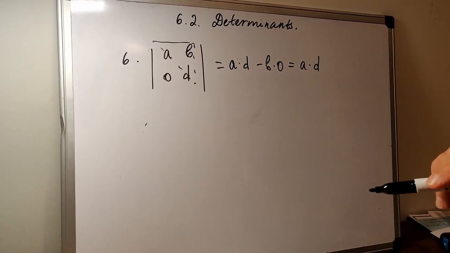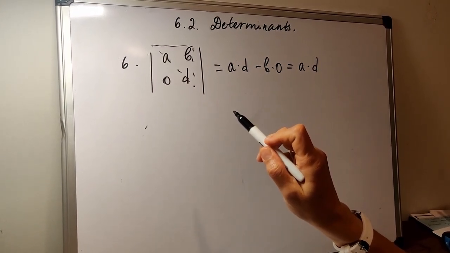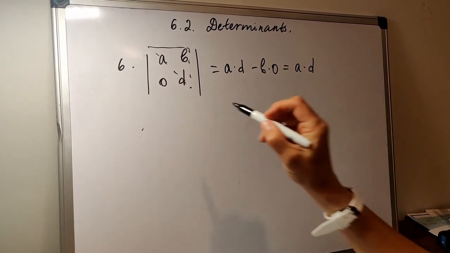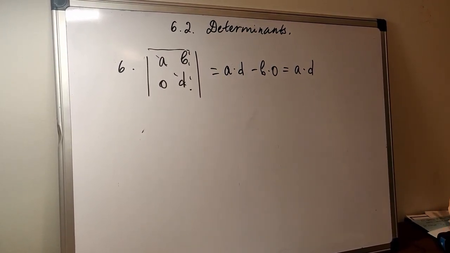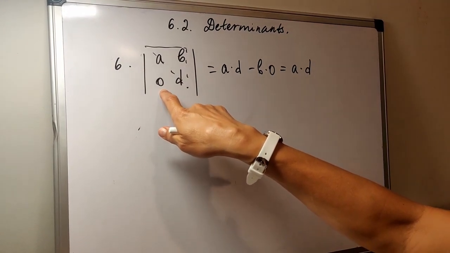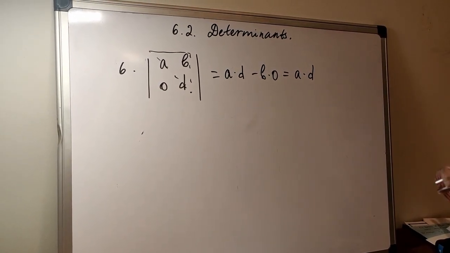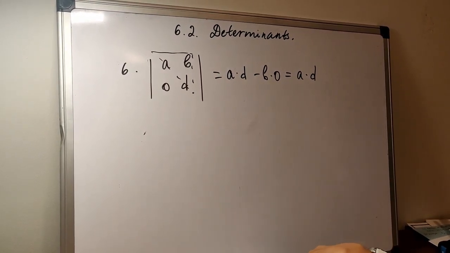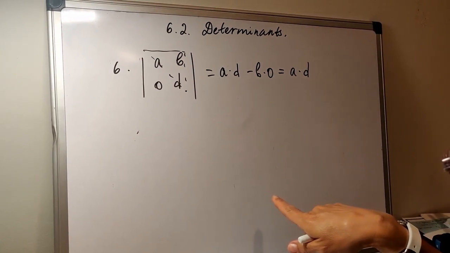Interestingly, the determinant of any matrix, if you bring it to diagonal form, is going to be just the product of diagonal elements. And if you bring it to upper triangular form, same. So you just multiply diagonal elements, and that's going to give you the determinant. Here is an elementary case where the non-diagonal element is just 1 and it equals 0, but it's going to work for bigger sizes. We remember that determinants are defined only for square matrices. So 2 by 2, 3 by 3, 4 by 4. 2 by 3 is not going to have a determinant.